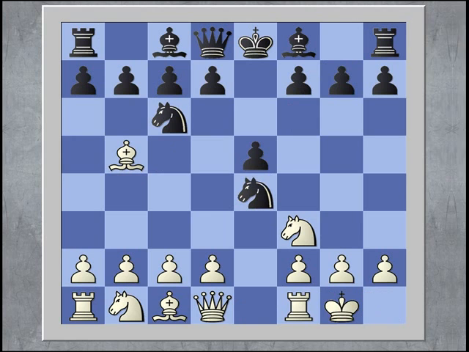And now white has definitely got some important alternatives. Okay, in addition to d4, which is our main move, there's rook to e1, and there's queen to e2. And both of these moves have a bit of bite. So in fact, I'm going to come back to that in part 2 of our Berlin sideline presentation.